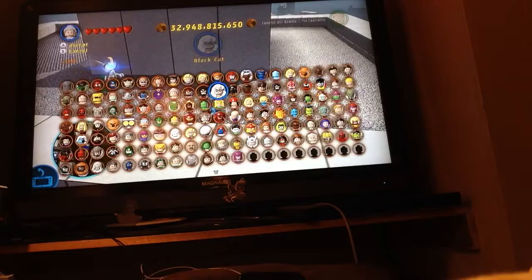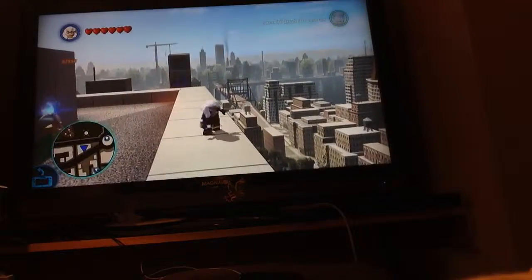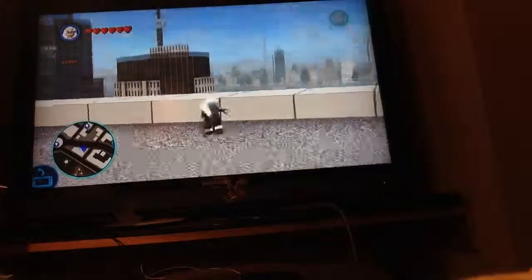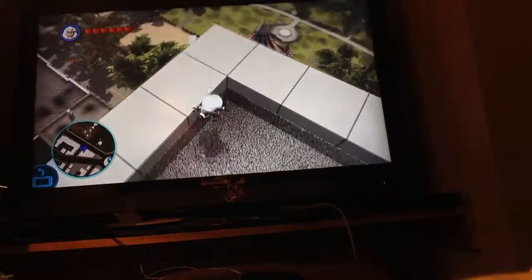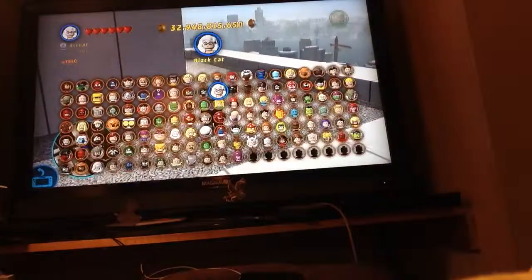Yeah, I think I skipped some characters. So here we have Black Cat. She has the same fighting style as Spider-Man. She really looks nice. She has a sensibility. And I really like Black Cat in this game. I wish there was an official Lego Black Cat. That would be cool, maybe in a future Lego set, or maybe Comic-Con. But, yeah, Black Cat looks really cool.